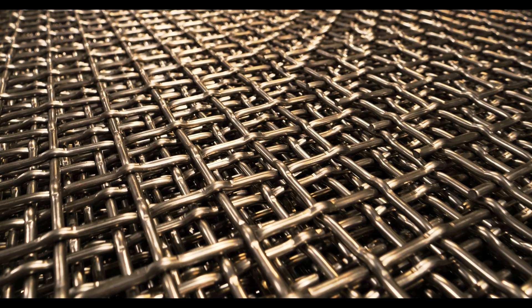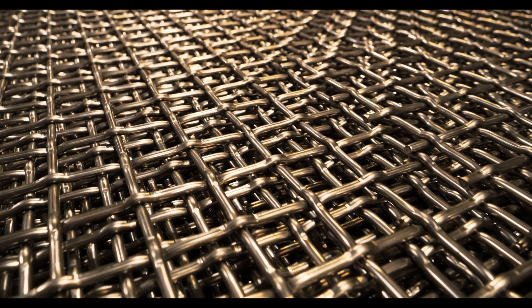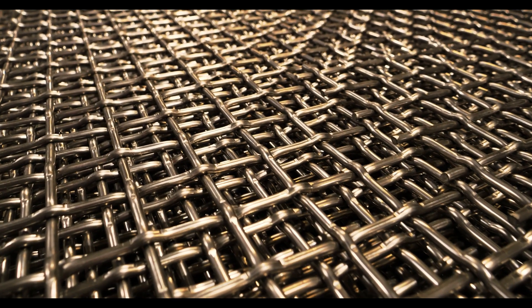When designing your wire mesh, the alloy you use should be based on what best accommodates the needs of your operation. Since brass is much softer than stainless steel, it will more than likely deteriorate quicker. This means if you're screening or filtering coarse or abrasive materials, stainless steel may be the better option. But if your industry calls for a specific level of sanitization, then the bacteria-killing properties of brass may be better suited for your process.